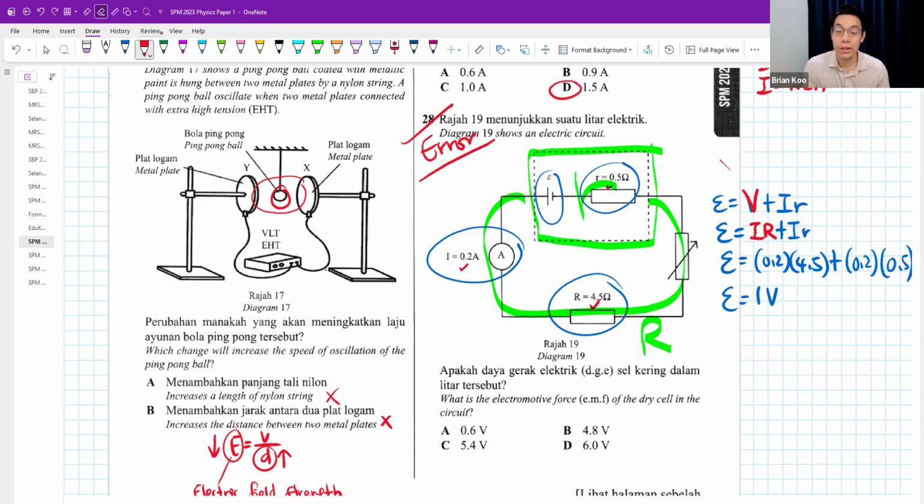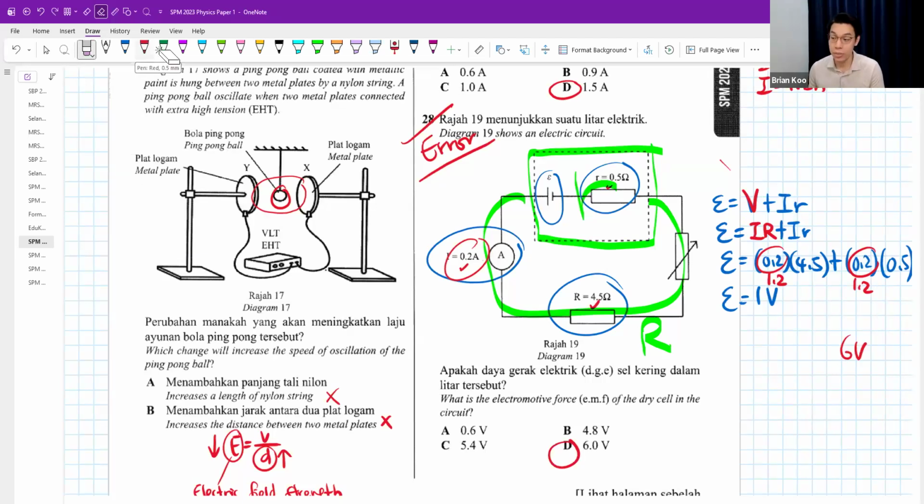So this question actually has no answer. But some teachers say that originally they wanted this question to have a current of 1.2 ampere. So if you use a value of 1.2 ampere instead of 0.2, maybe there's a typo here, then the answer would be 6 volts. Then you can get the correct answer.